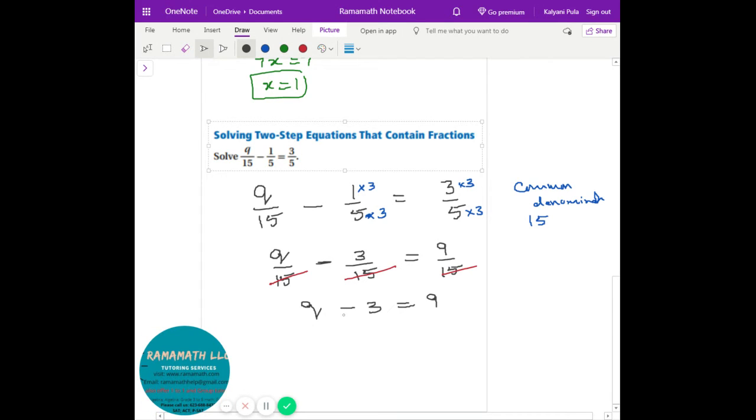Now this question is going to be q minus 3 equal 9. It becomes so simple question. Way easy. Now you see that your variable is q minus 3. So you do the opposite. Add 3 here, 3 here. So you're done. So q equal 12. That's it. And that's how you deal with the fractions.